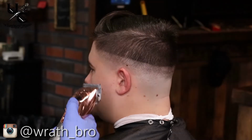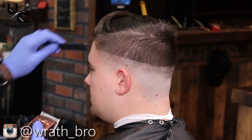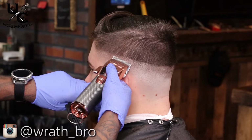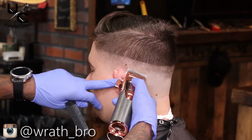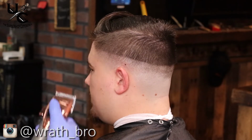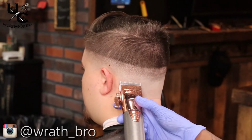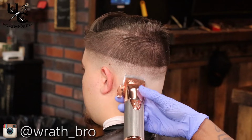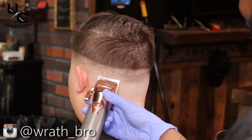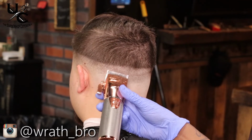Alright, now we got the blade midway. We're going to just work in between, get the bulk left between the two guidelines we made. Just clean it all up nice. I'm going to repeat myself, but this adds to that airbrush effect. You can see it just starting to transition. And we're going to do the same thing on almost all the guards. Some of them you're going to see I don't do it exactly the same, but get it done.